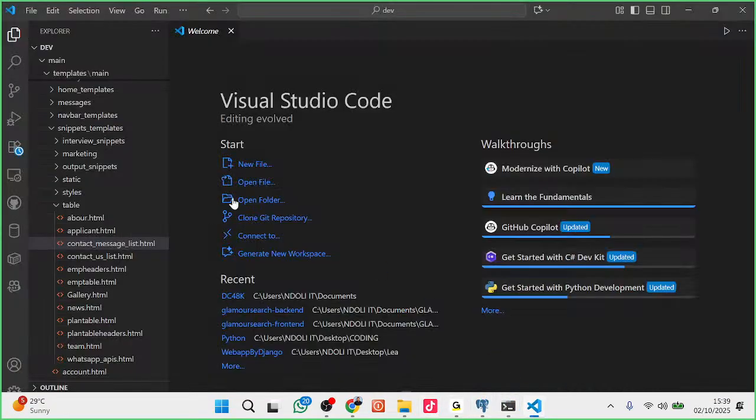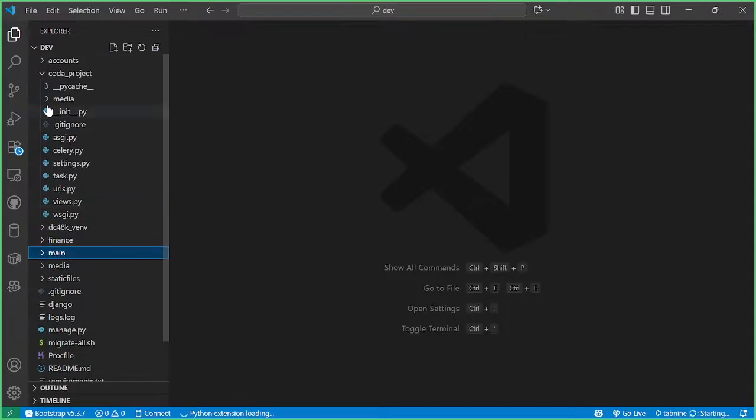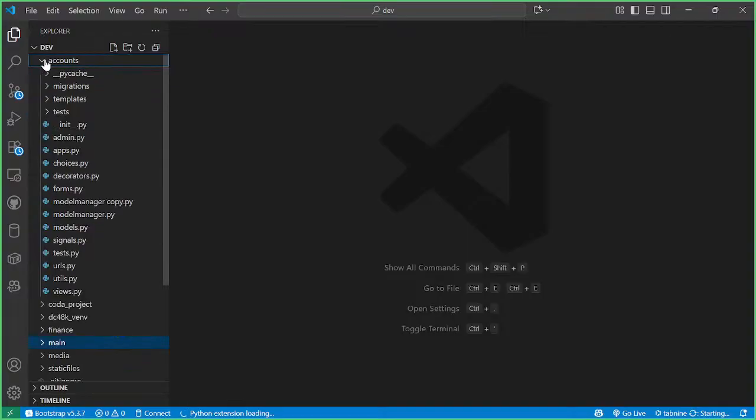So we're back on this code and we navigate to the account, the app we are going to work on. We go to the models.